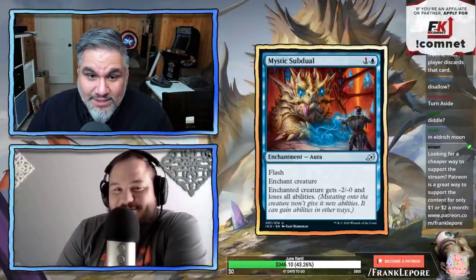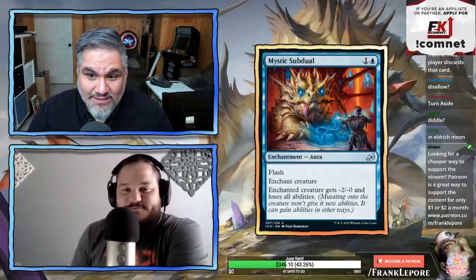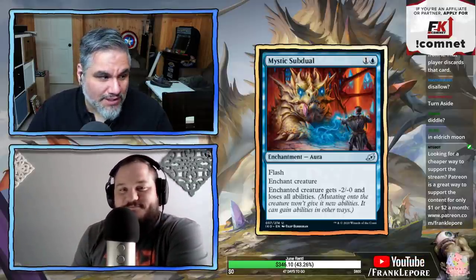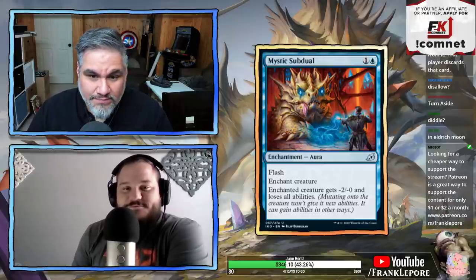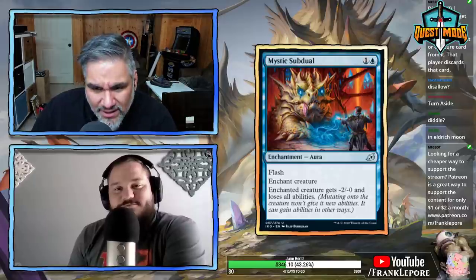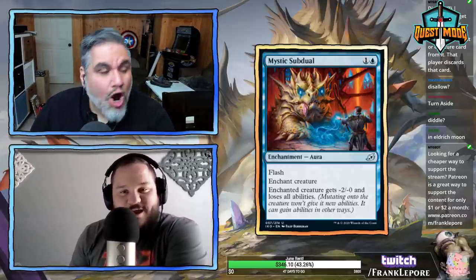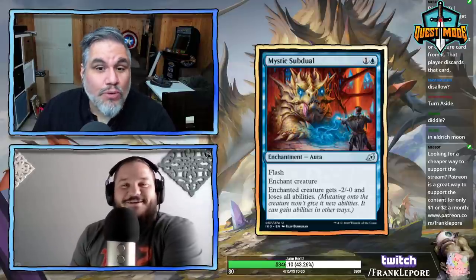You can put this on a Questing Beast though, and that's pretty insane. Then it's just a 2/4 with no abilities, right? That's great. Then it's just a draft card. What? Questing a 2/4 for 4? Oh, you're saying I thought you meant Mystic Subdual was just a draft card.